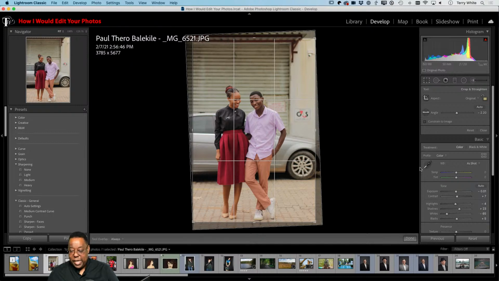All right, now that we're in the crop tool, we might as well finish cropping, because that straightened the image more. That definitely got rid of the tilt that was driving me crazy. But it also gives us the opportunity to crop this image down to reveal more of our subjects. In this case, I think they're more important than this background. Maybe the background is sentimental to them. Maybe that's his car, her car.